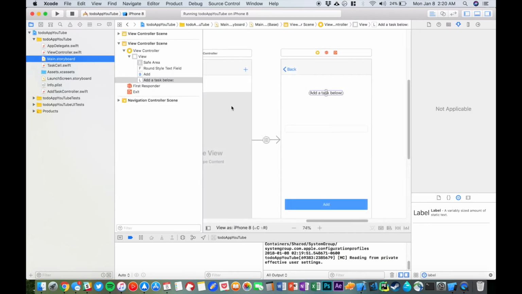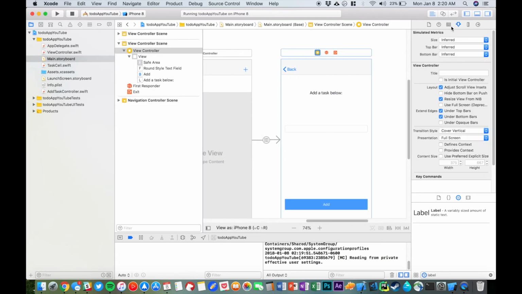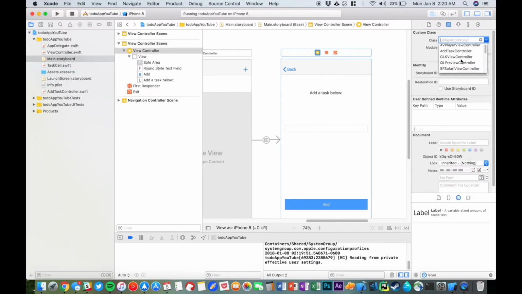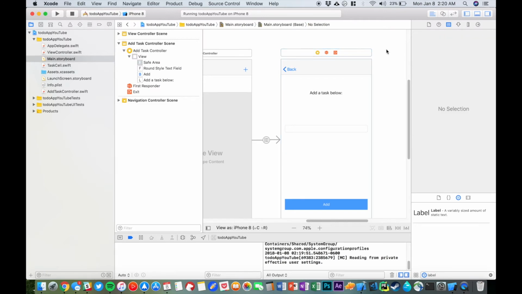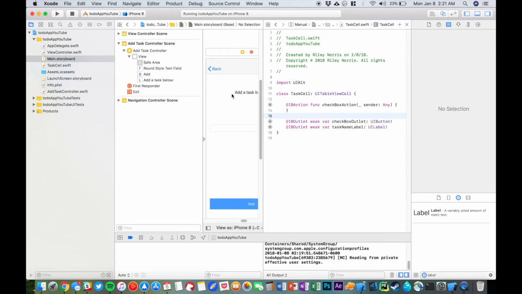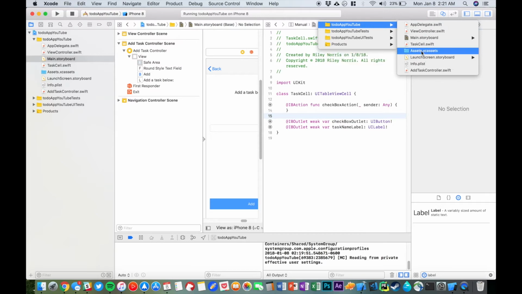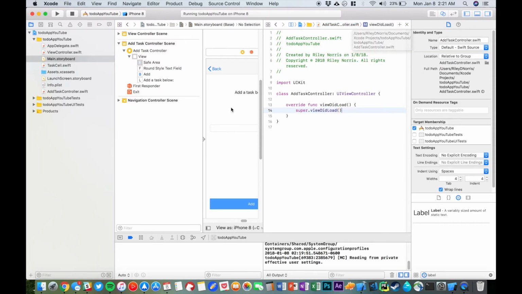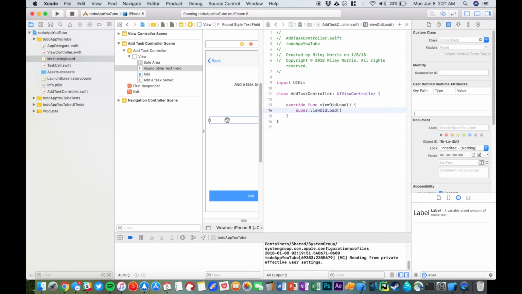So let's go back to our storyboard, and let's change its class by going to the Identity Inspector and selecting AddTaskController. So now, just like we did for our custom cells earlier, we can go to AddTaskController and we can create outlets for all these things. So let's create an outlet for this.